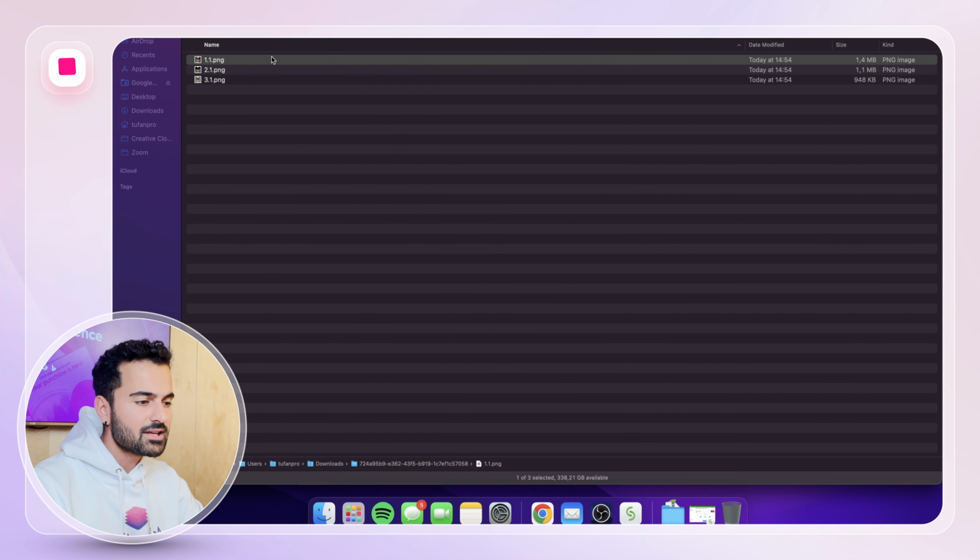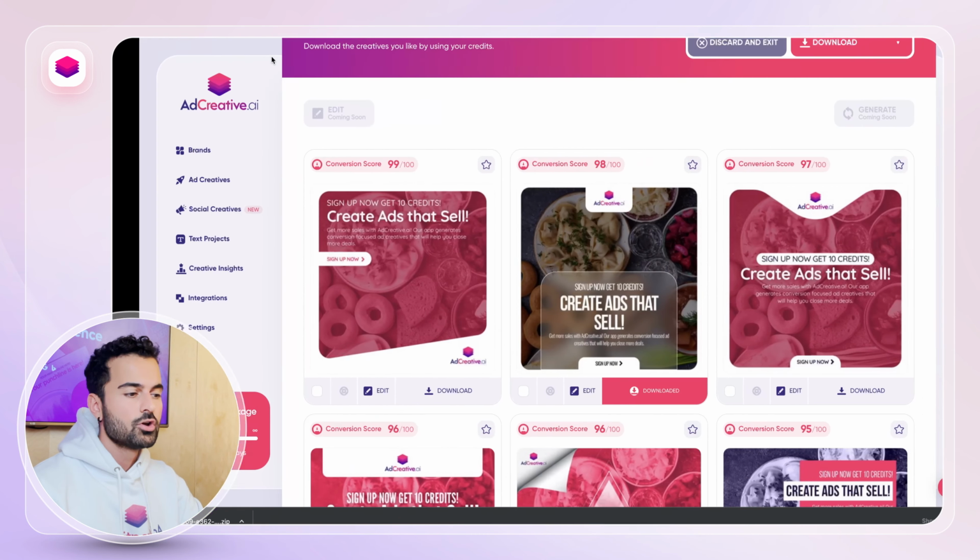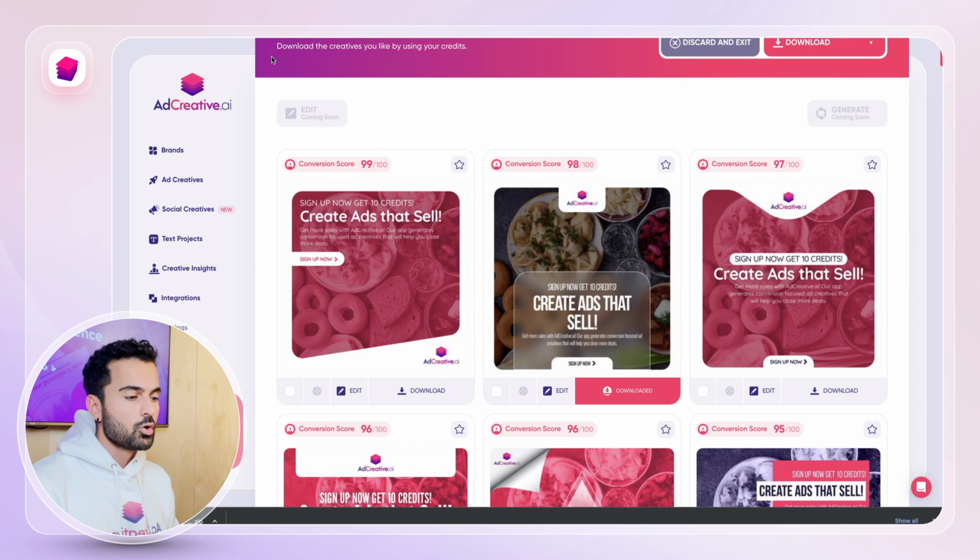So the bulk rendering is amazing for those who need creatives at scale, those who need to generate one image for all their products, but they don't need to really create one project for each one of their products. And same thing goes for many different businesses. If you're in the hotel business, you can actually do the same thing for all your hotels and put different headlines for all of your hotels. Or if you're doing, I don't know, some kind of e-commerce product, you can also put all your products, write a different headline for each one of your products.